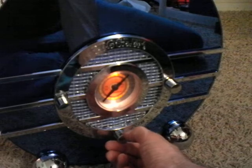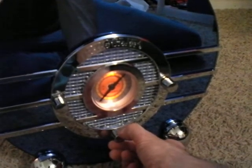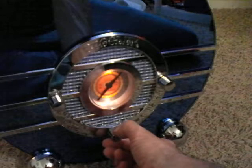As you can tell, it's picking up quite a few stations. You don't have to turn the dial far.